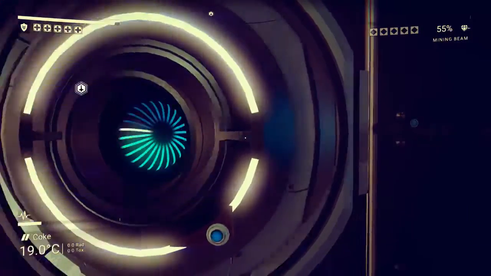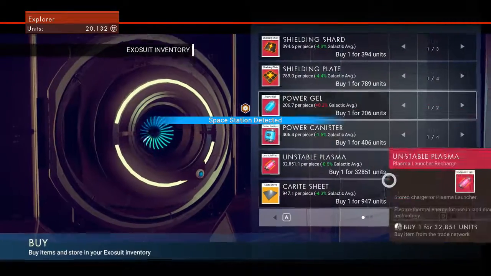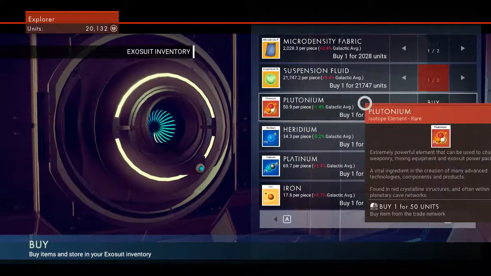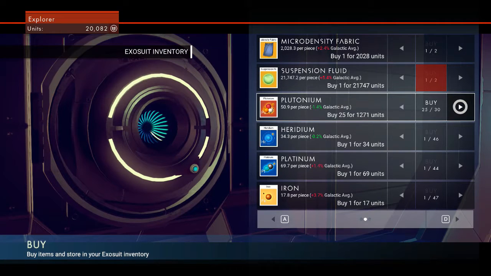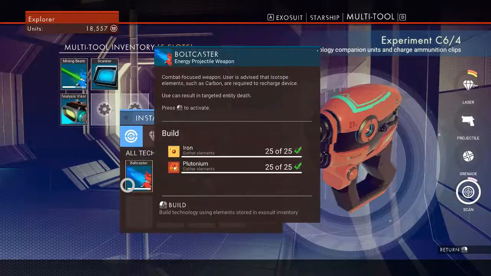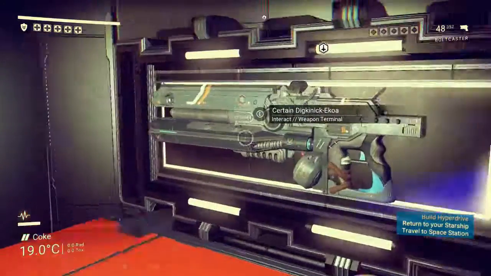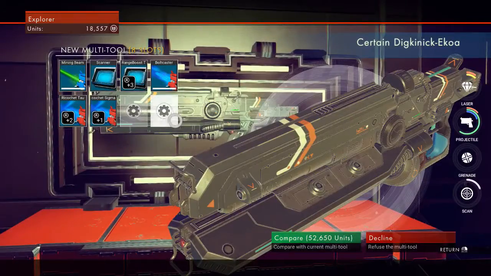Wait, I can buy stuff. Yeah, I can. That's like orbital station coordinates received. Plutonium. Item received. Item received. That's nice. When I am quiet, I'm just thinking, so. Technology installed. Nice. Oh.